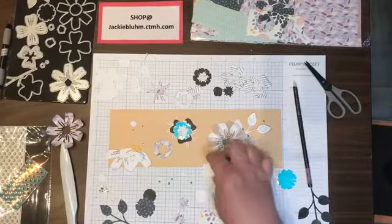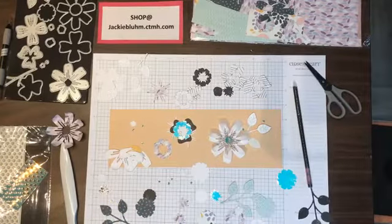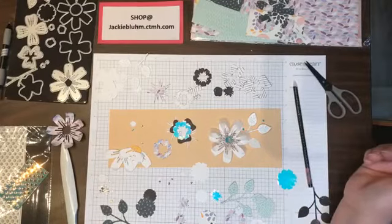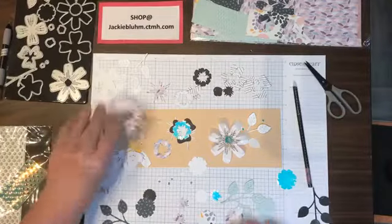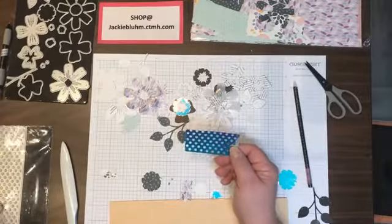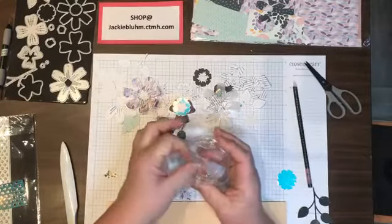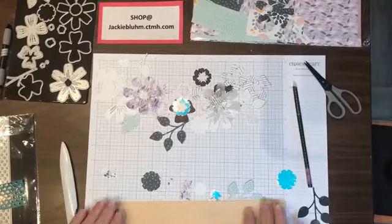Next week I'll take some regular cardstock and color it. Even with vellum, you can color from the back side for a soft look or from the front for a darker effect. You can also color your glitter paper — if you have white but want gold, take your gold marker and gently do that, or use ink on the edges to create different color. I also make my own little dots, store them in craft jars or little baggies so I can keep different colors separate — that works really well.